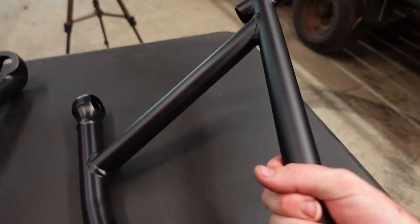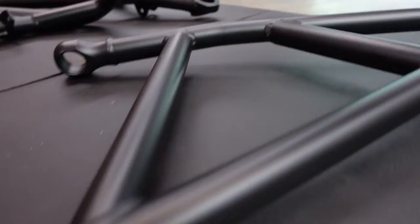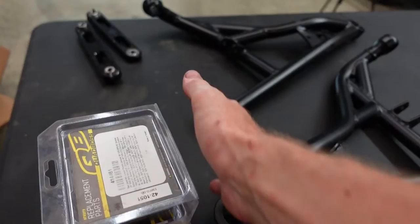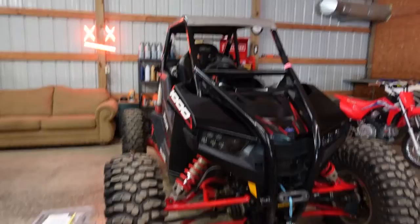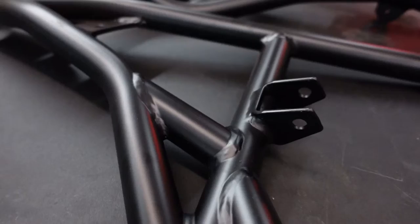I'm going to try and weigh these things because they are unreal. These are going to be the lowers and then these are the uppers. I got these Quad Boss ball joints — nothing too crazy there, but I'm going to run those. It's about time to replace them. Like I said, the car has almost 3,000 miles on it. And this is the bend I was talking about here — about time to replace them. They still look pretty clean, but they're beat up for sure.